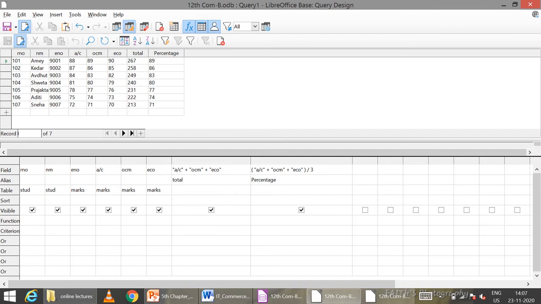Then and only then I can get the total marks of the individual student. And if I need the percentage as well, then I just need to divide that total by 3, as I have mentioned the total for only 3 subjects.